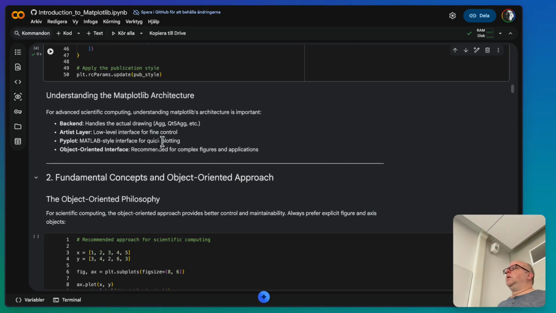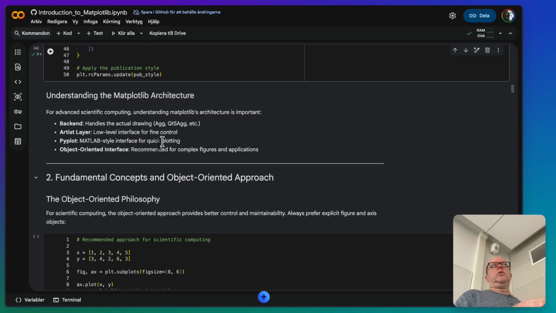The architecture of Matplotlib is that there is a backend for different kinds of output. So for example, if you want to plot on screen, there is an Agg backend, there is a Qt backend, there are a lot of backends. There are also backends for plotting to files, plotting to vector files, and so on. And then there is the artist layer, which is where the base level drawing functions are.